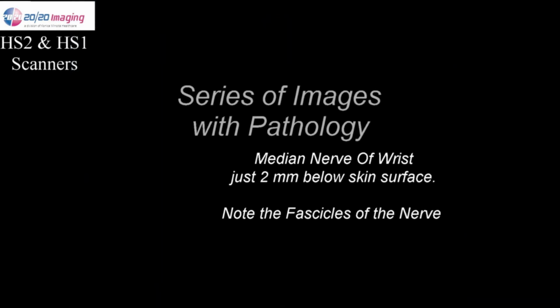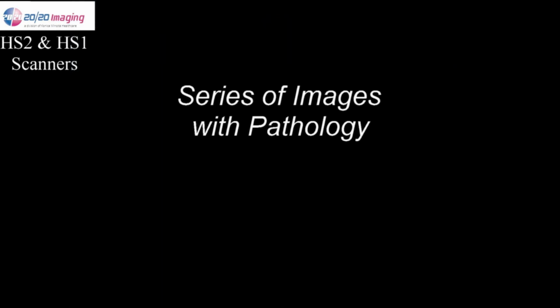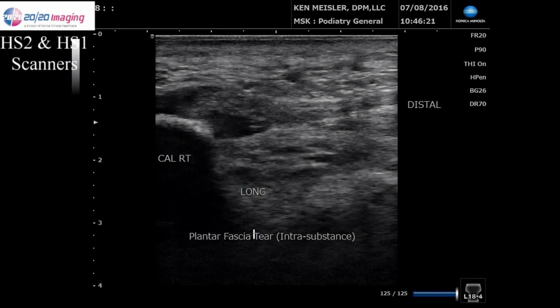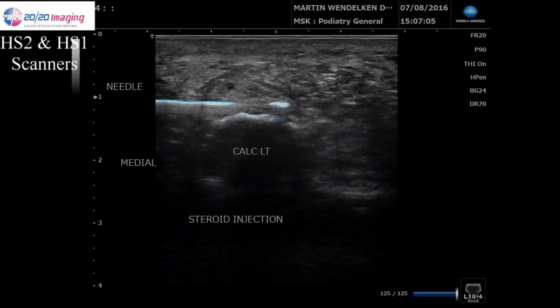You've now seen normal things. Let's look at some pathology. I'm going to run through this very quickly. First, let's start with a thickened plantar fascia, 5.5 millimeters. Next, let's look at a plantar fascia tear. You can see that anechoic area right at the calcaneus is a partial tear.